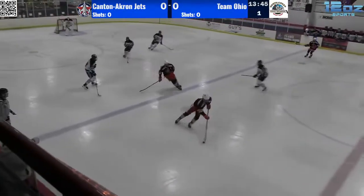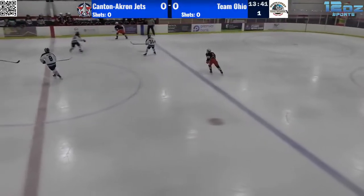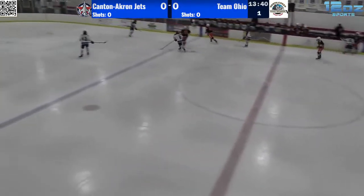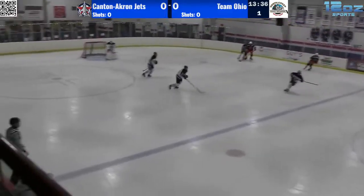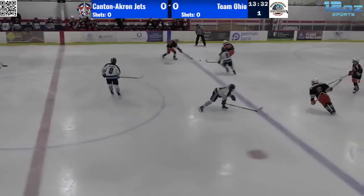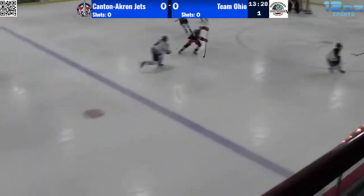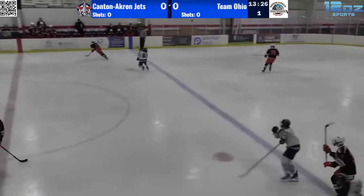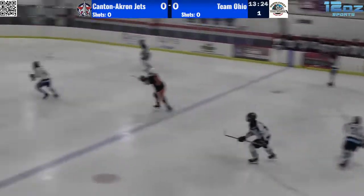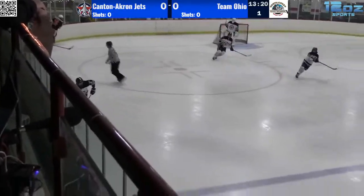Pass is picked off by Ramos. Drops it back into his own zone for Jadlos. The far side boards for McCarthy. Shift ahead. Couldn't click with Mason, and the puck will come back out to center. Having to duck quickly around the check was nicely as it's back into the Team Ohio zone. But now they'll send it back out to center. Ramos will bring it to the red line. Dump it in on Fran Antonio. Will send it to the left wing corner and go off for a change.